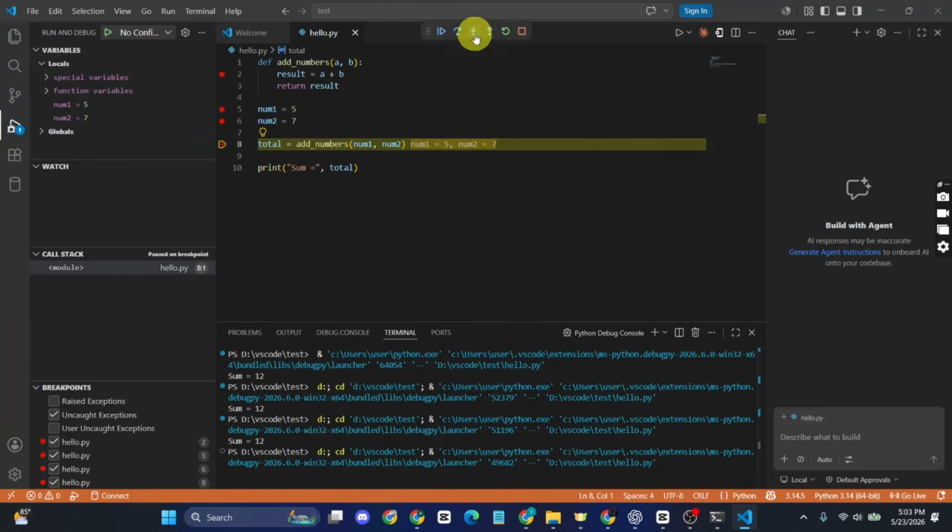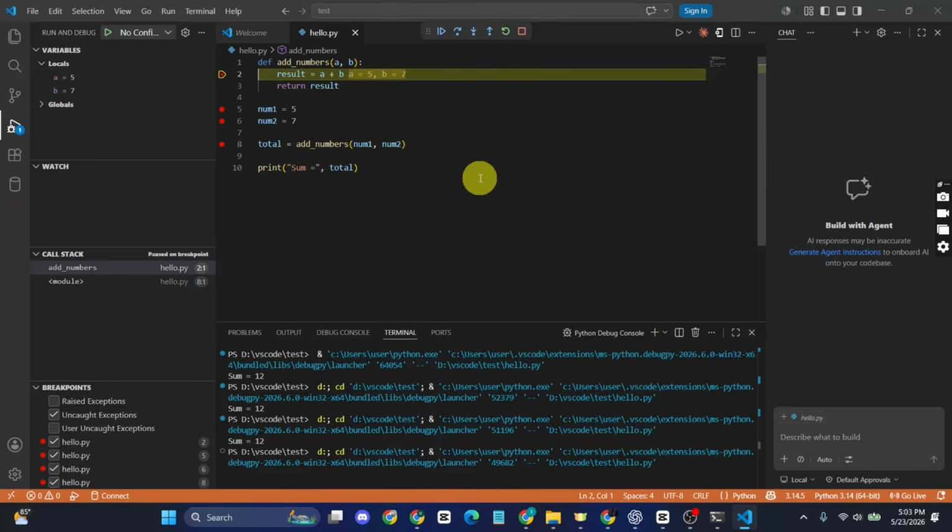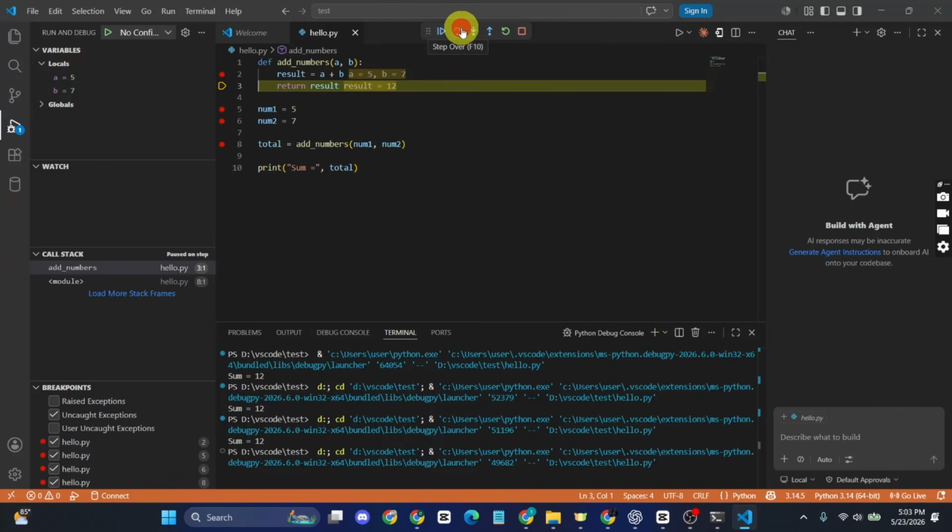The debugger now reaches the function call. Instead of step over, this time just go ahead and click on step into. Now the debugger moves inside the add_numbers function. Also make sure to add a breakpoint in line number 2. Now look at the variable panel once again, and now you should see a equals 5 and b equals 7. These values were passed into the function. Now just click on step over, and the line result = a + b executes, and now you should see result equals 12 inside the variable panel. This allows us to verify that the calculation is working correctly.